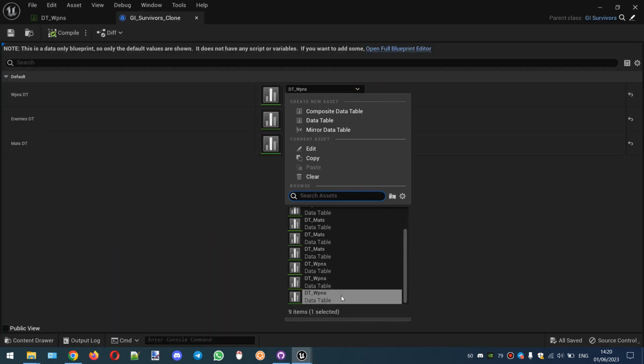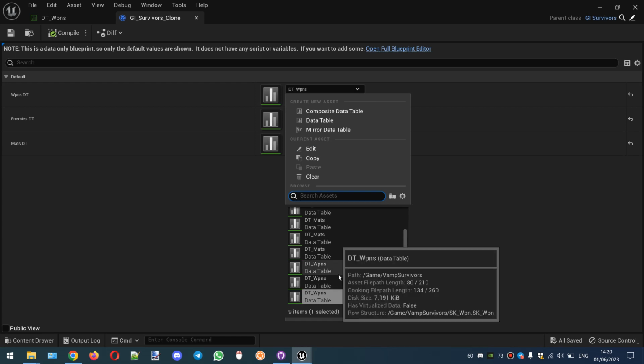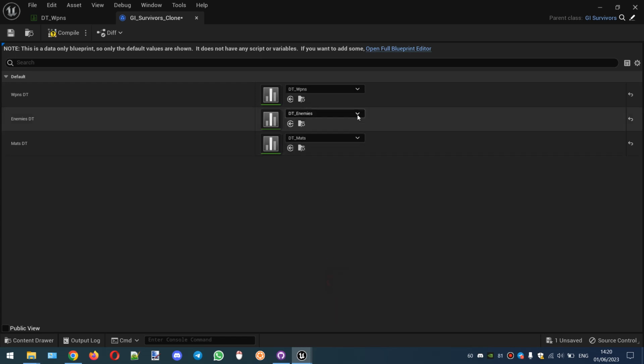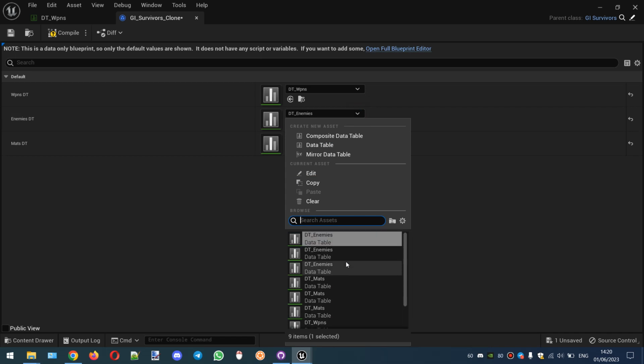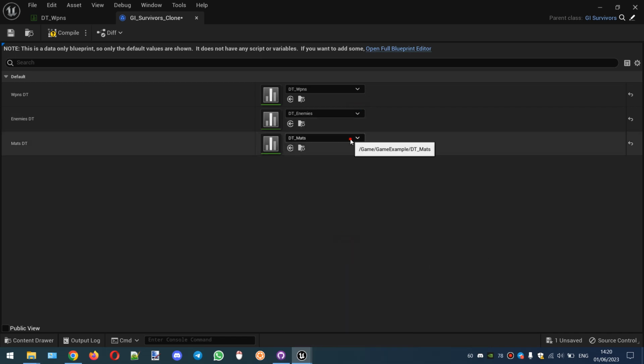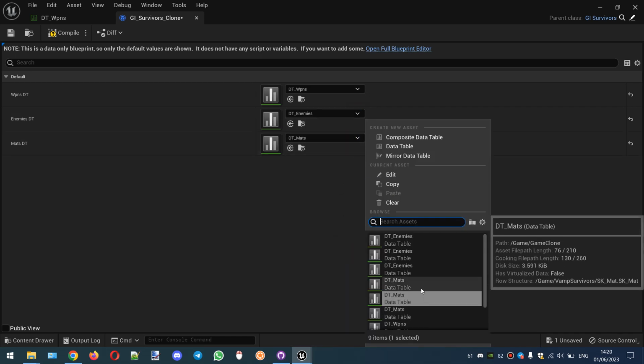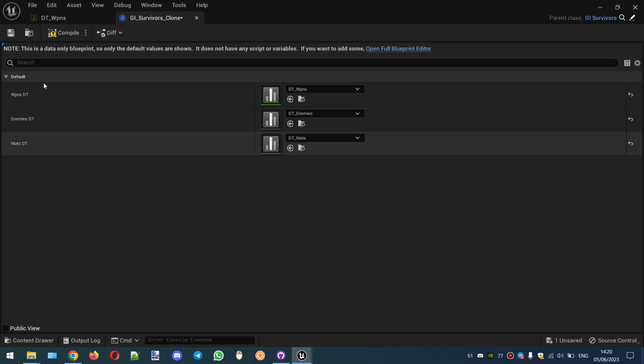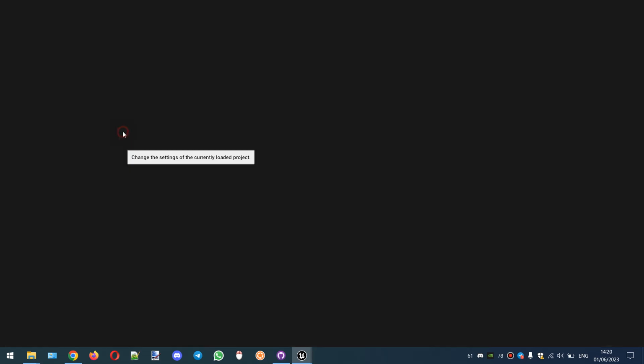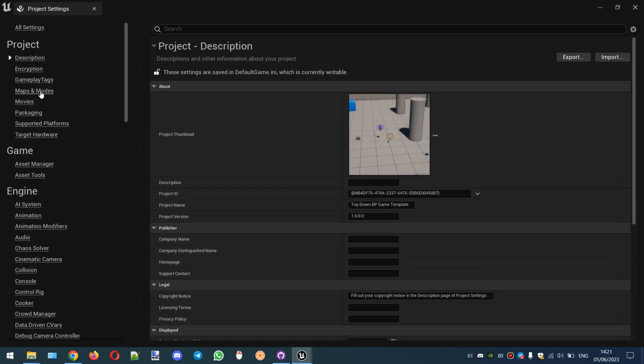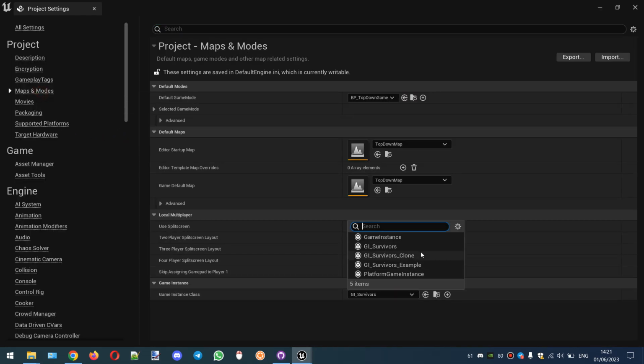So I will use weapons from clone, yeah, enemies from clone, and mass DT from materials from clone, yeah, they updated.